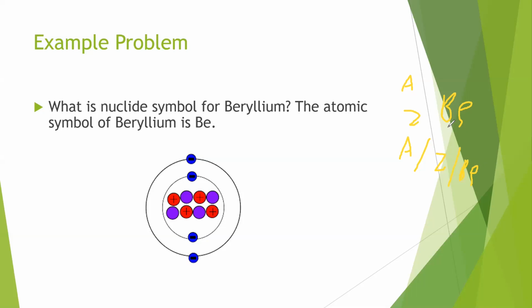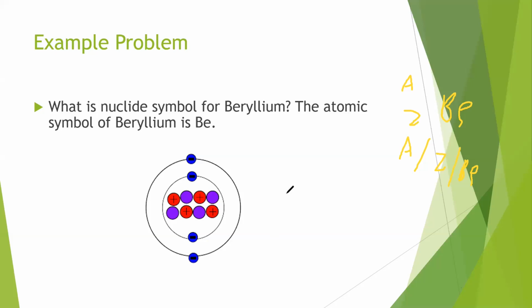So the atomic number is the number of protons. So you basically count the number of protons. So Z is the number of protons, I hope. Yep, a lot of you, everyone who has answered got it right so far, which is good. So let's work through the problem together.